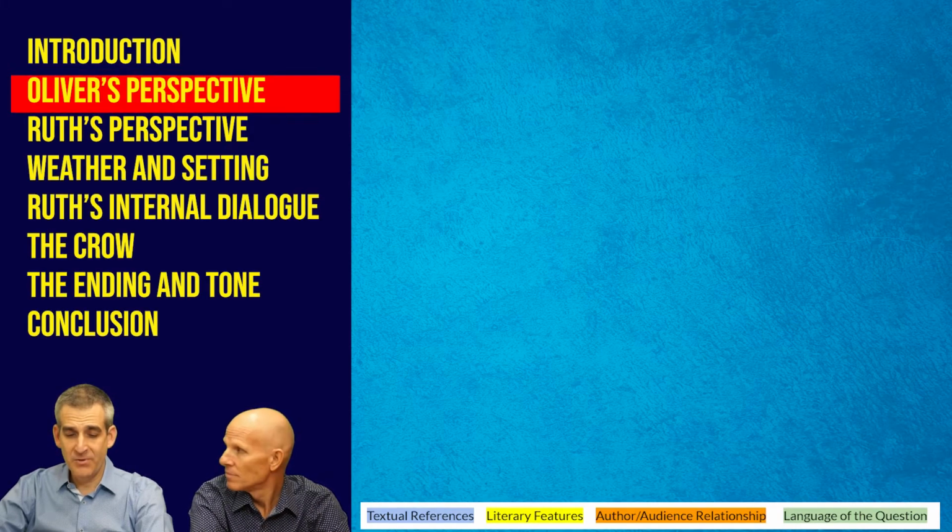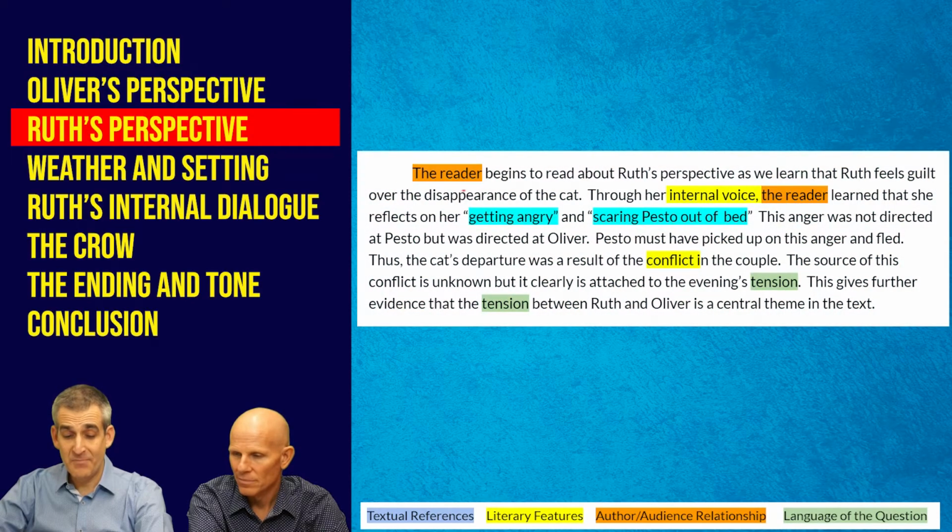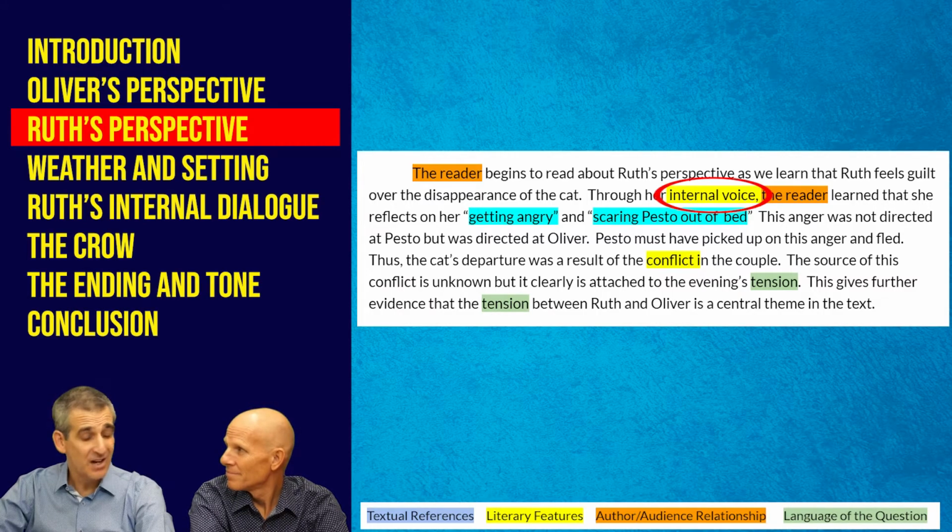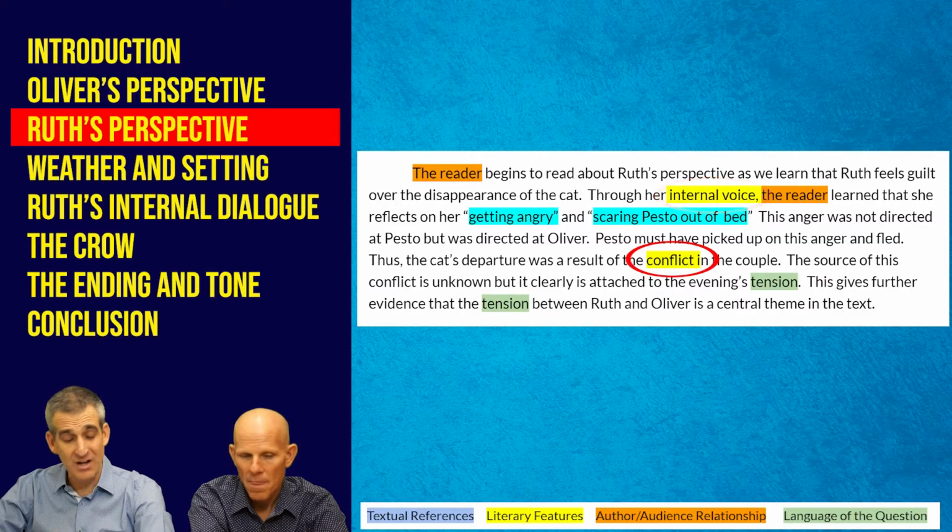Yeah, and then as we move further down, the next paragraph begins with the reader, and again, that's that focus on the author-audience relationship. This is about the author and the reader and how they're communicating. So we see that. And then this is some really good focus on the internal voice and the conflict. I think you want to pick up these really important plot points. And of course, the conflict is essential to any passage you're discussing.